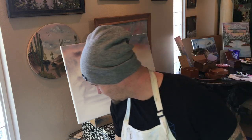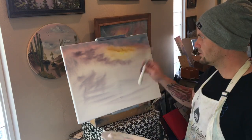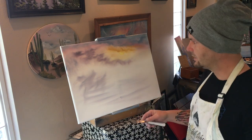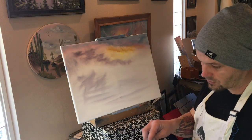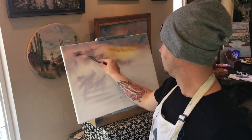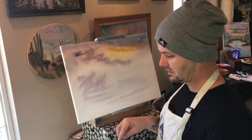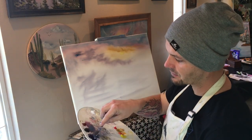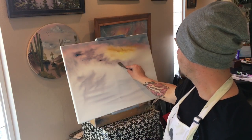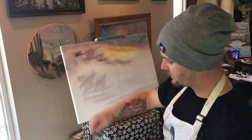And don't be worried about using different colors in your sky. When I first started painting, it was blue sky, white clouds, maybe a little bit of black to do the shadow. But you could do more than black. You could do blue, you could do brown. Brown makes a really wicked shadowy color. See, what I'm doing here is taking a little bit of blue, that Prussian blue, and just making a mess, right? I'm talking about the teeniest little bit. Because all we're trying to do is make a shadow underneath this. The sun's coming from the top, so the tops of these will be white, and then the rest is gonna be shadowy.